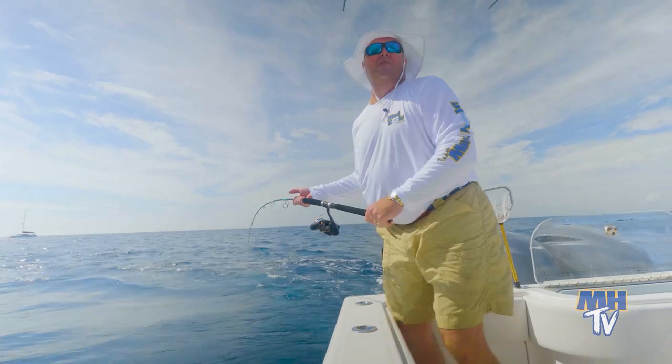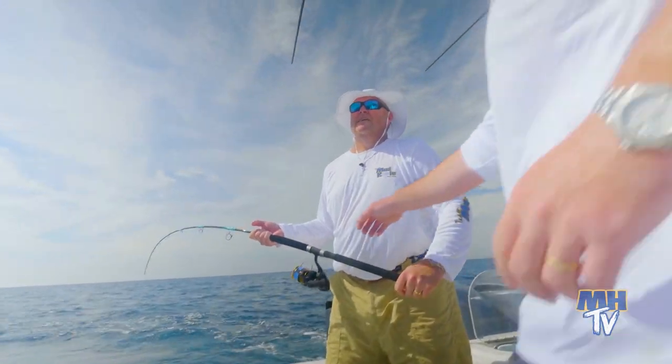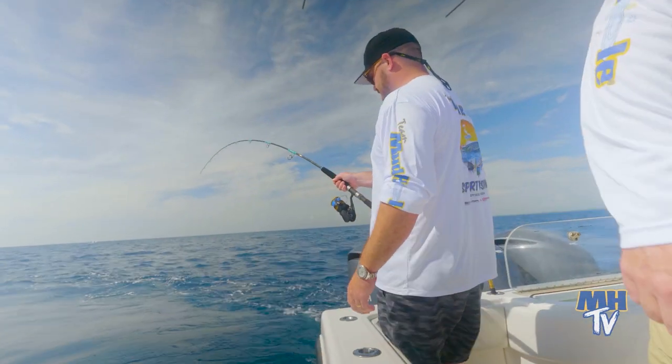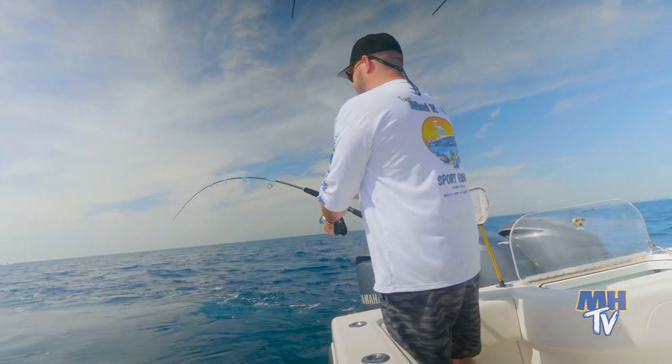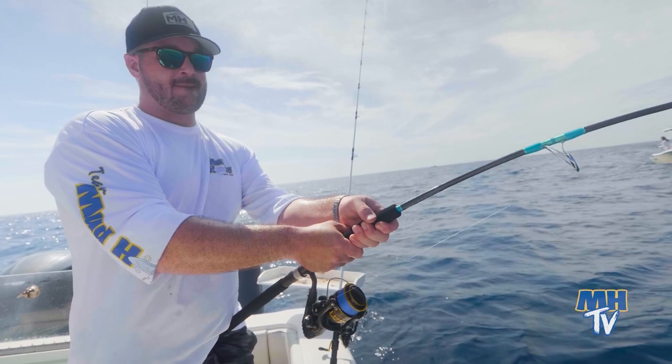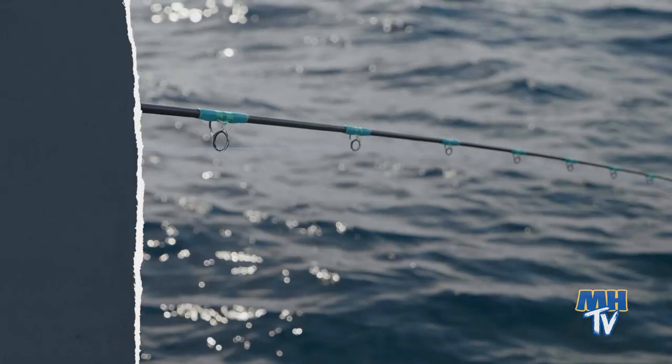I couldn't see it. Finally handed the rod off to Brooke, who took the rod and fought it up to the surface, and even he couldn't believe it. Just felt like a tire on the end of the thing. It just wasn't moving. Occasionally it would move. So Tom fought that fish for probably three or four pulls from the bottom all the way up to probably 20, 30 feet from the boat, and that thing just would not stop.